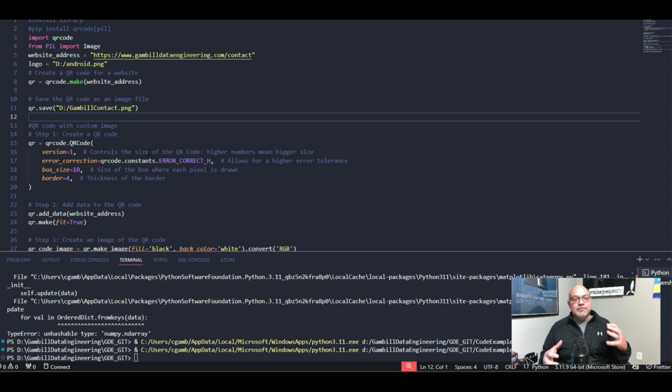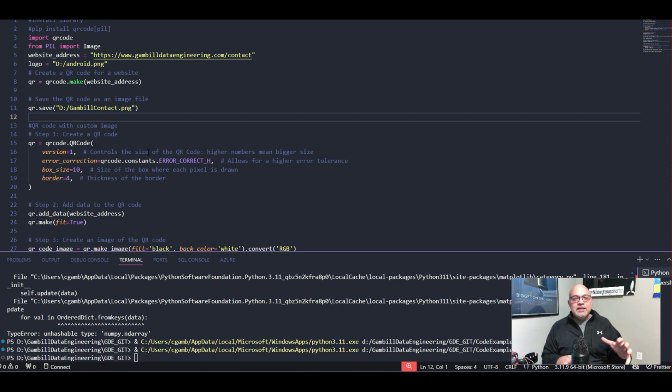We're adding in some error correction, so it allows for a little bit of a higher error tolerance because we are adding an image into the center of the QR code. It does not really impact whether or not your customers get to the right place or whoever you're sending it to, right? Because you could create a QR code for your LinkedIn profile, a QR code for your Facebook profile, whatever.